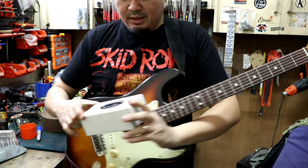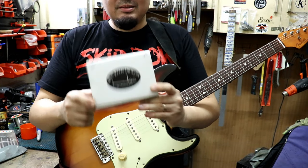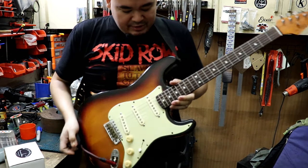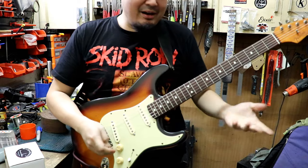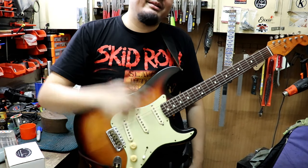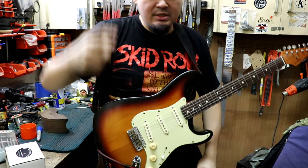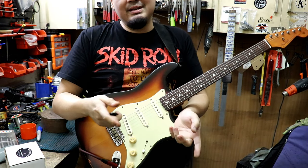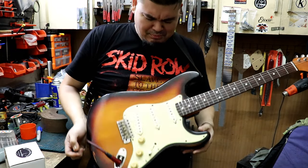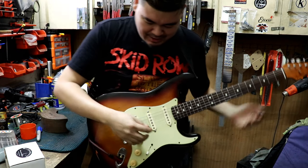So we're done. The Ron Ellis pickups are already inside this guitar. So after setup, let's go try it out. We're going to record this first with the camera mic, and then later I'm going to go back to my daughter's room. We're going to use the Neural DSP and the interface, so you get every nice bit and detail. Right, let's start.